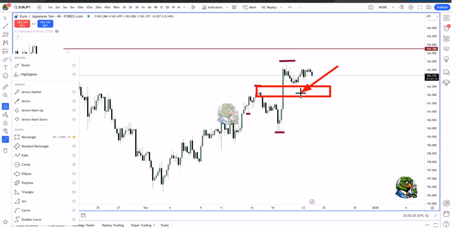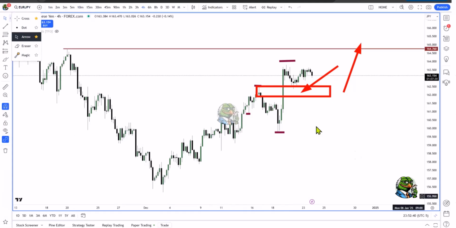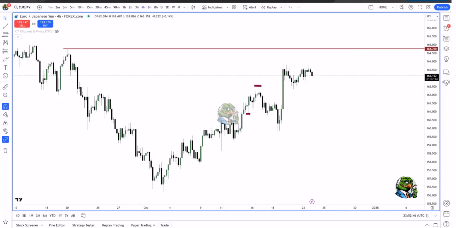On a 4-hourly chart, we have also tapped into discount pricing, and therefore we should now be looking to move up into premium pricing. There is still a bit of risk in this trade because of the current environment and the timing. We are in that time where market makers will tend to manipulate more than they normally would. So there is risk that market makers may still come down and retest this bullish breaker, but that's the risk you have to accept in this demo or paper trade for your education.